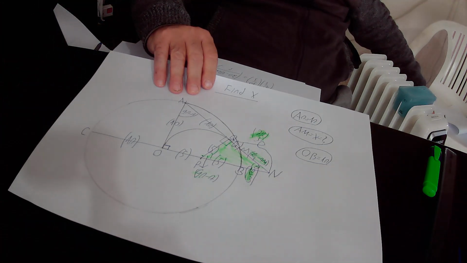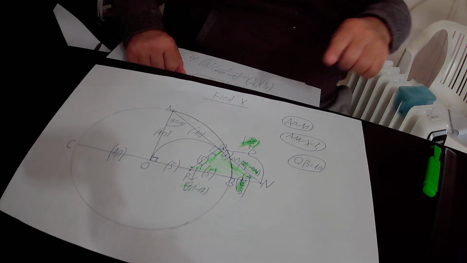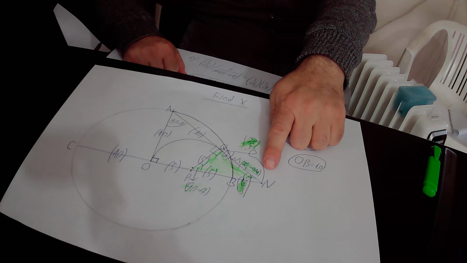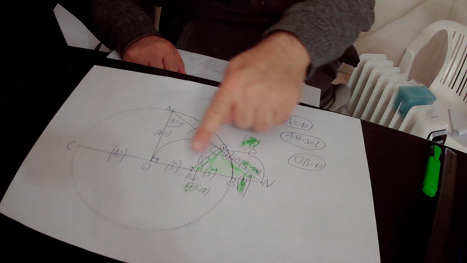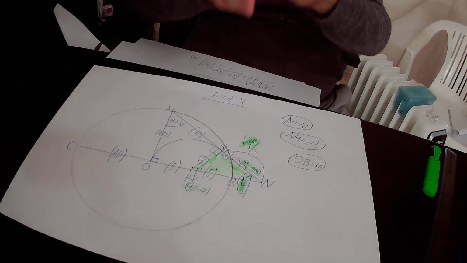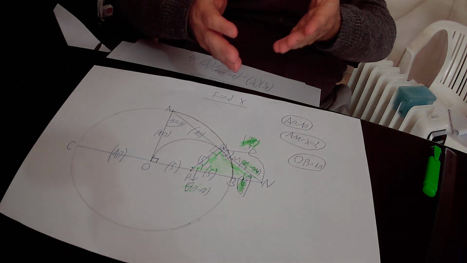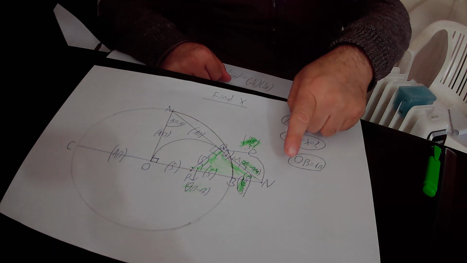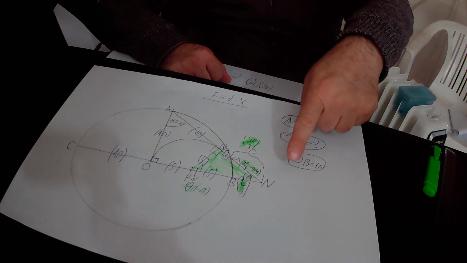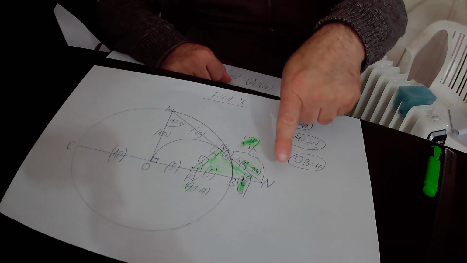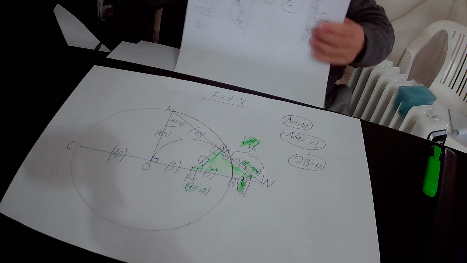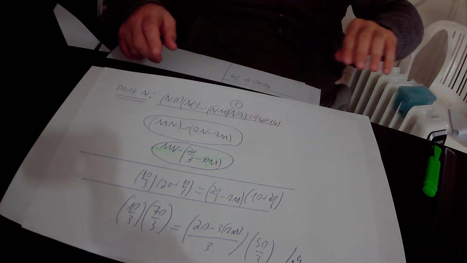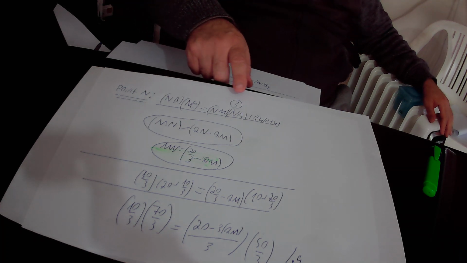We can actually implement rule number 14 in our drawing. Why? Because in our drawing, we also have the common extreme point N, and from N we have two chords inside this circle, chord AM and chord BC. Therefore, all the requirements of rule number 14 are met, and for that reason, you can implement rule number 14 here. According to rule number 14, NB times NC equals NM times NA. I repeat again: if we focus on the common extreme point N, NB times NC equals NM times NA.